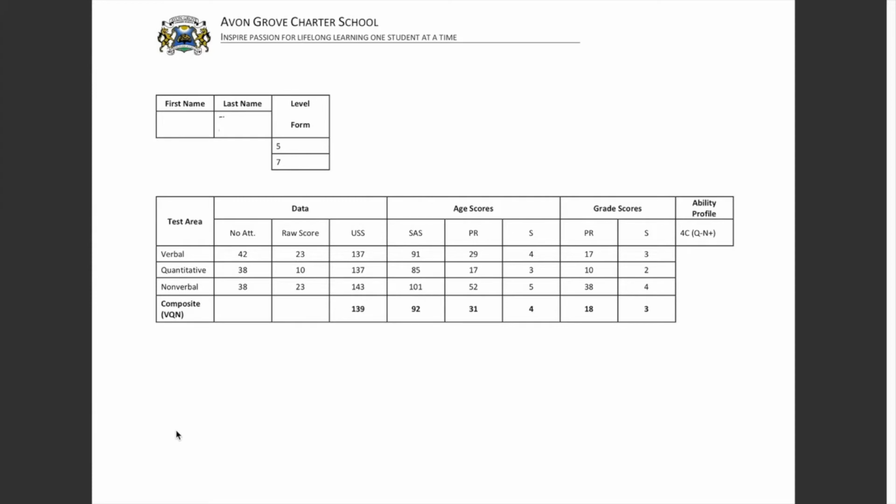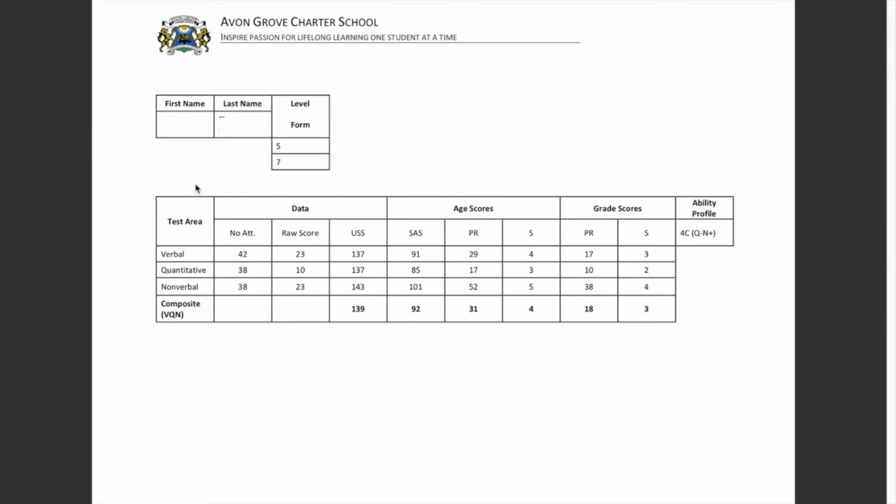So recently you should have received a score report table that looks something like this via email from your child's CogAT results. We want to first begin with the level and form information here at the top. This indicates what grade level form, and the number may not necessarily correspond to a child's grade level, and form number, whether 7 or 8, meaning there were two different versions of the test that a student could have received. The bulk of the information that you want to look at is in the table below.